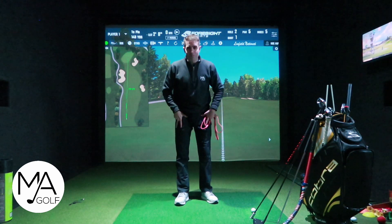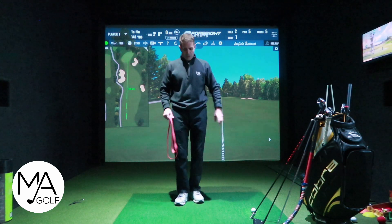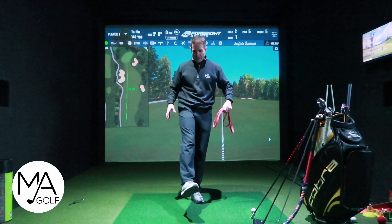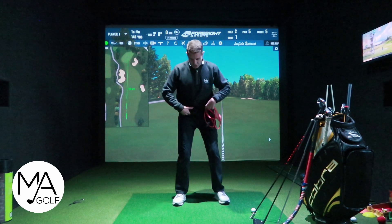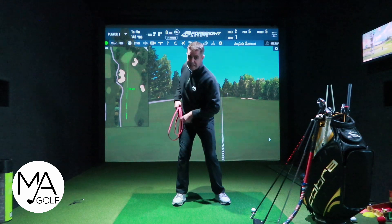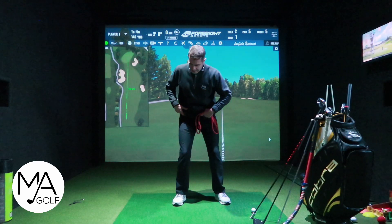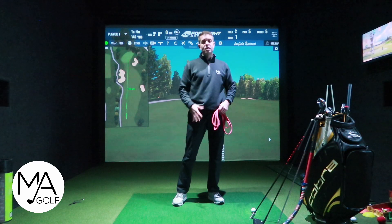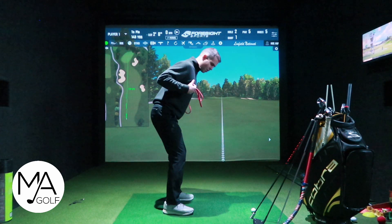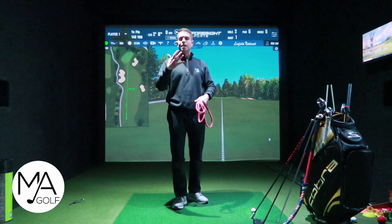But if you've got restricted mobility in the hips then you could be struggling. You've got external rotation and internal rotation - the internal rotation is the harder one of the two, and you're trying to internally rotate into that hip. If you're struggling with internal rotation, it's very easy to then sway away from the target. Also your hip flexors and posture - opening up your chest so it's easier to turn the shoulders - can always be worked on.